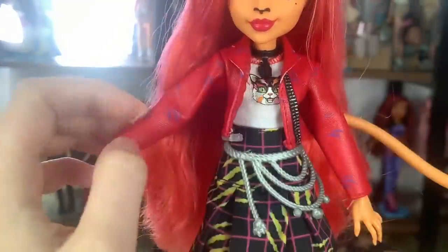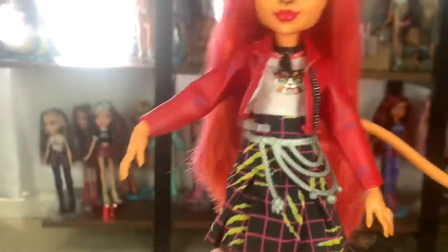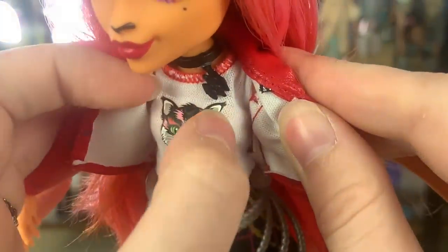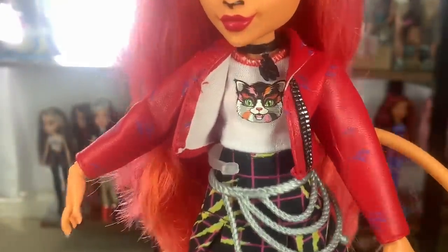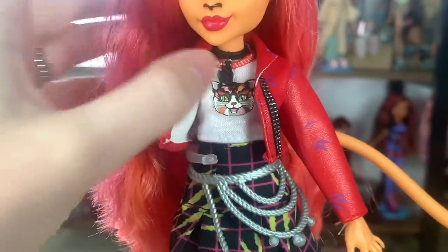The inside is not really lined. And there's just little purple claw marks all over it. And then she has this choker on with... what is it? It kind of said it on her bio, I'm pretty sure, what that is supposed to be. So let me check. Scratch mark choker. I guess it looks like a big open scratch mark. It looks more like a lightning bolt, honestly.